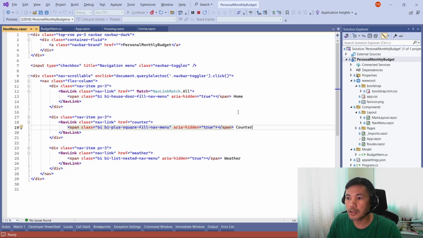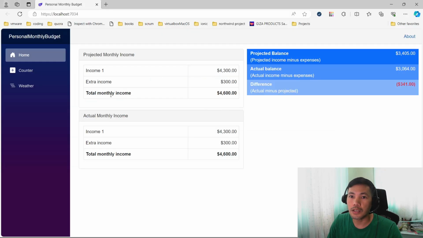So let's replace this first. Change this to housing, and then the link to the housing page.